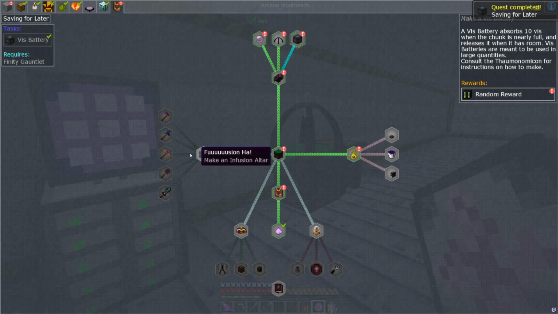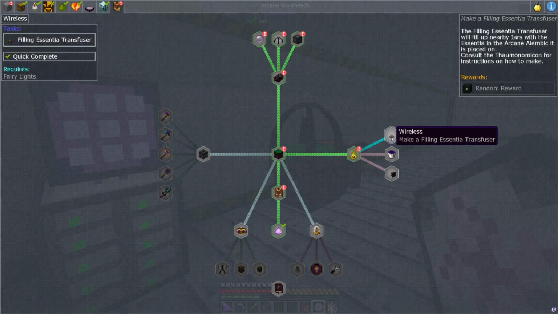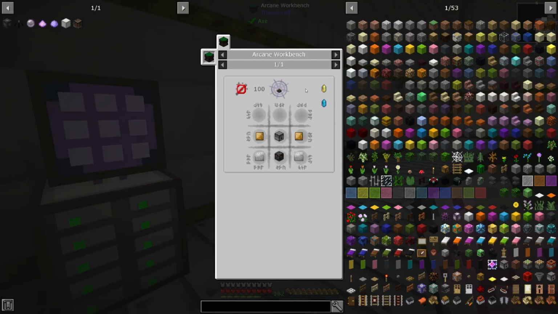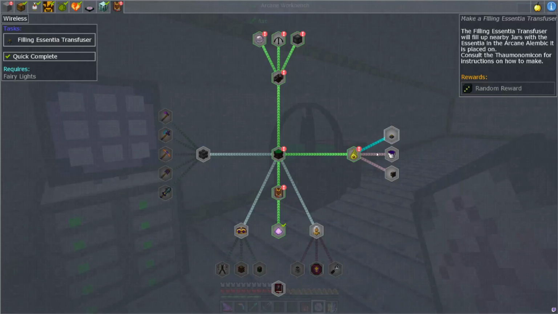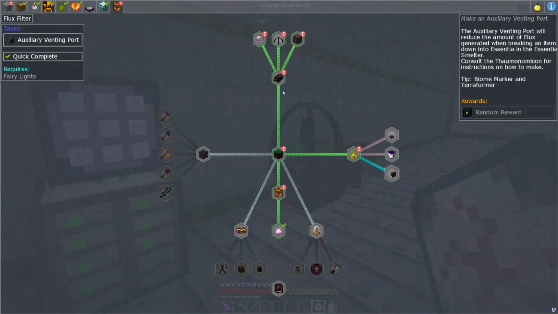So we've completed all those. I don't think it's going to be until we get in here where we're not just going to be able to pull stuff out. But we'll see there. Wireless, we need a filling Essentia transfuser. This is going to be for when we have to set up our smelters and stuff like that. Witch water, and then auxiliary port.